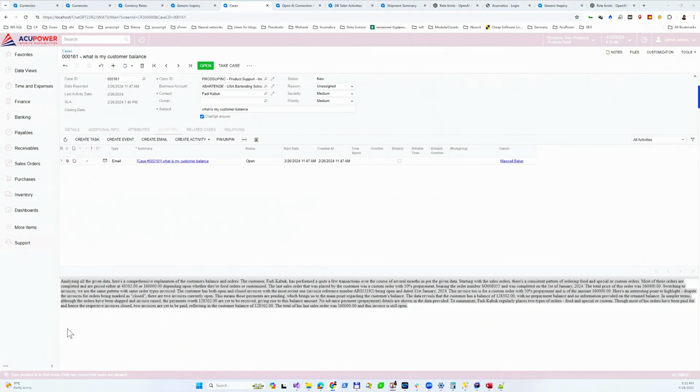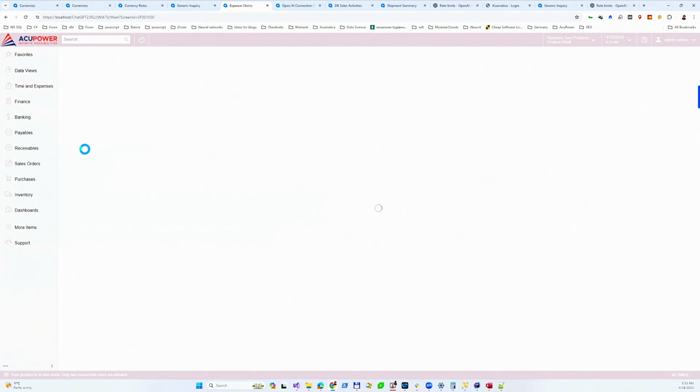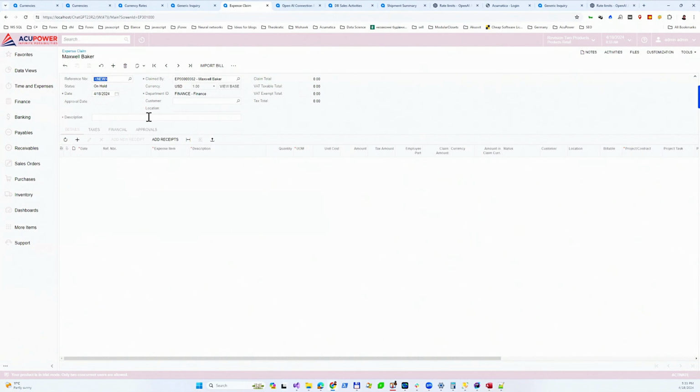So now I switch to feature number 4, automation of expense claims. How does it look? Let me open expense claim. Let's say you have an employee who visited the UK, and he visited a restaurant in the UK.